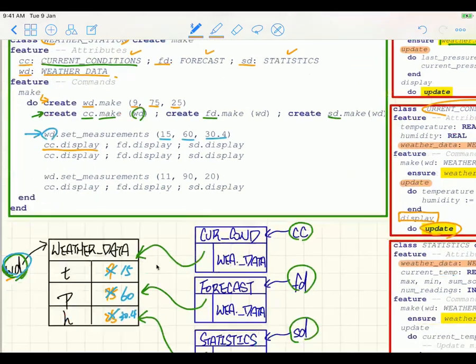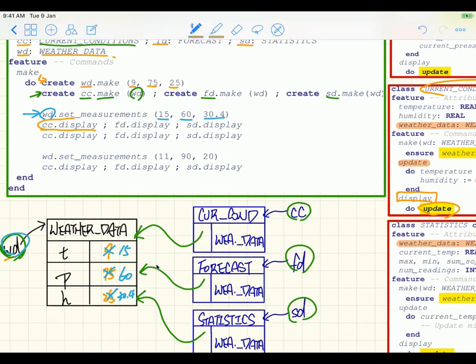updates. So that means when you do cc.display, it's basically going to make a connection to this particular data and then look for what it needs. For the current conditions, you only care about the temperature and humidity. So now it's really about whether this particular connection is really necessary or not. In this case, it is, because we just updated the measurements to be 15, 60, and 30.4.